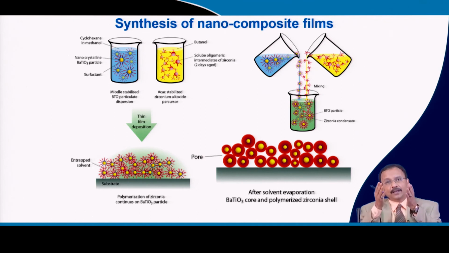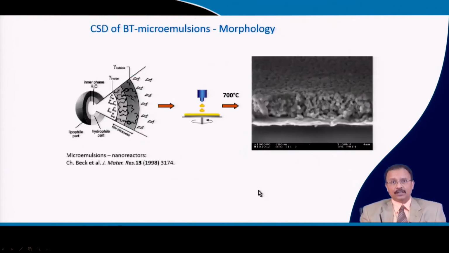What you are doing is, in barium titanate you have several dopant contents of zirconium, and you know that the Curie temperature of barium titanate can be changed by addition of a dopant. Strontium, the example I cited earlier, and zirconia can also do that. Now, if you have different dopant contents, then the Curie temperature will not be sharp, right, it will be broadened enough. So, that is one advantage of this microemulsion mediated synthesis.